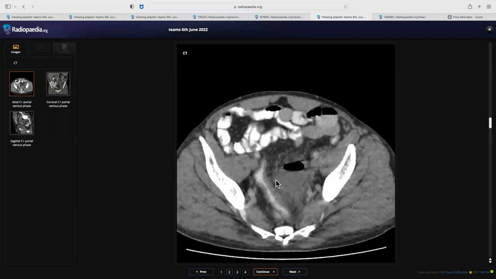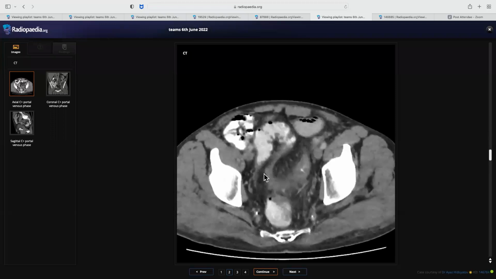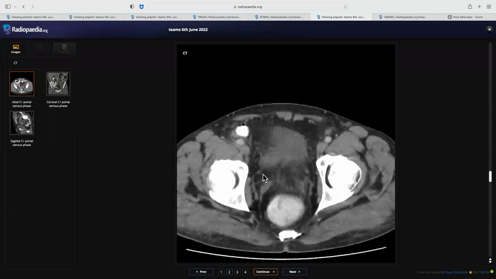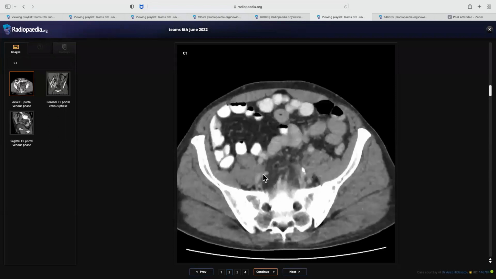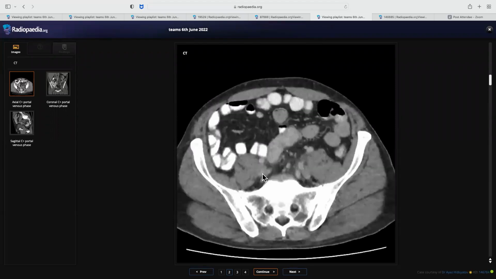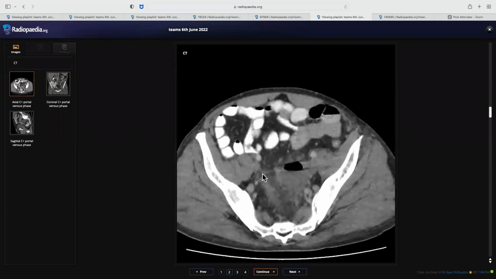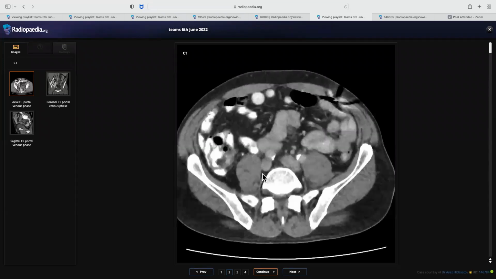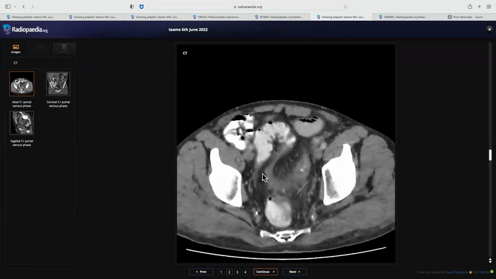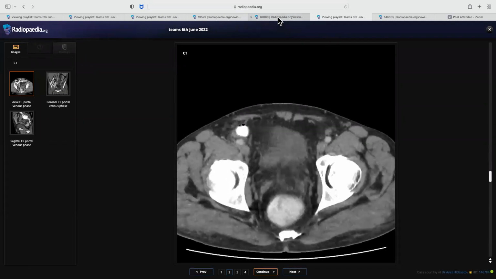So yeah, that was quite good. You picked up all the findings. You also found out the cause. And the only thing is, when you have found the abnormality, try to stay around that. You can more or less see the rest of the scan appears to be normal. So just focus more on that area. Maybe you'll find out something more there. Otherwise, you told everything about that case.